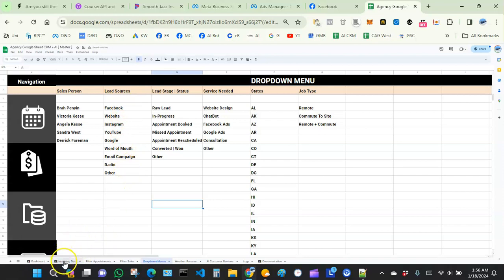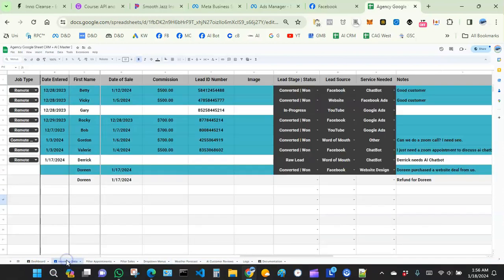If we come into our incoming data, remember I said this tab right here is closely connected to incoming data. That's why you are able to edit this section. Okay, it's an extension of incoming data. All right, so once you add the radio, you go to incoming data, and now we have a new lead source called radio. So if we come in here and we click radio, you see radio is showing up now over here.